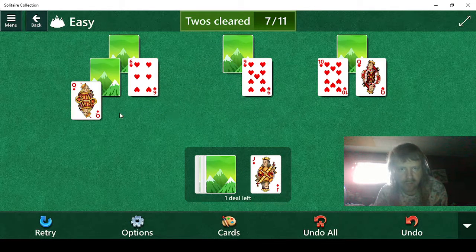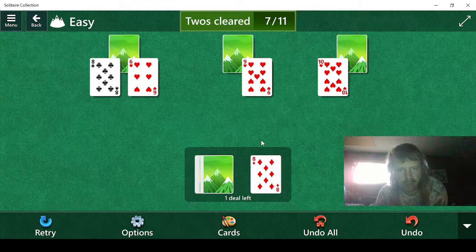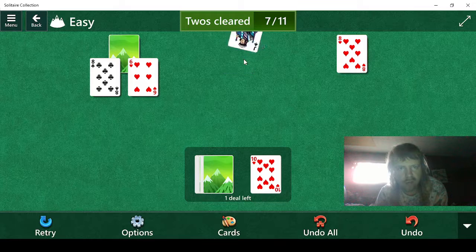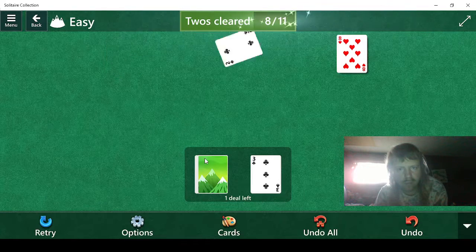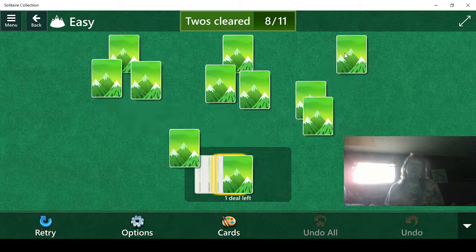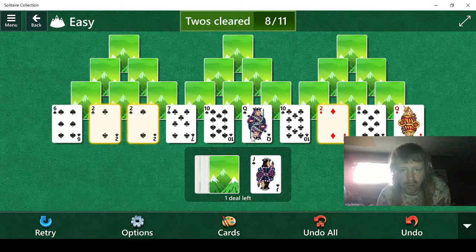7, 8, 7, 6, 5, 4, 3. Jack, queen. I'm going to set up a big run there. King, queen. Okay. 8, 9, 10, jack. 8, 7, 6, 3, 2. Can we give this 8, please? Yes, okay. 3 more twos, and they're right there.